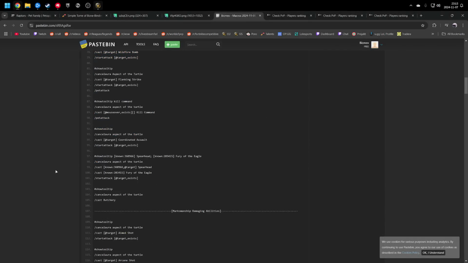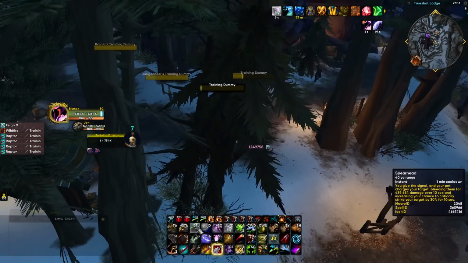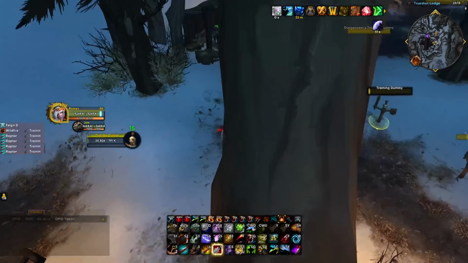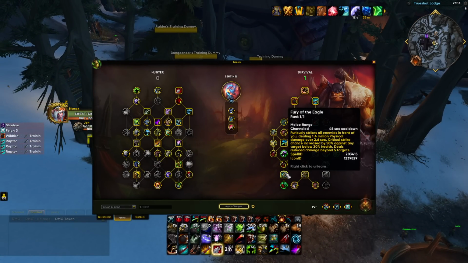Thank you. And then I also have this macro, which is very important, since I swap between Spearhead and Fury of the Eagle a lot. So if you see here, if I can drop combat, thank you. I have it made just like this.